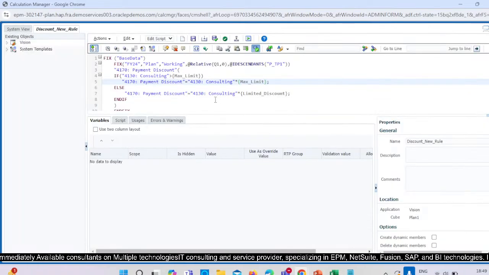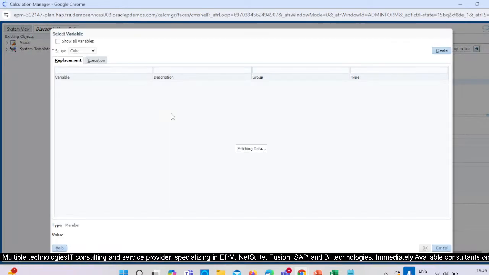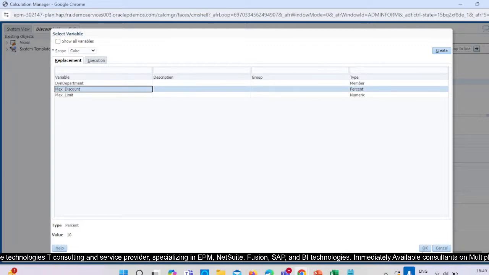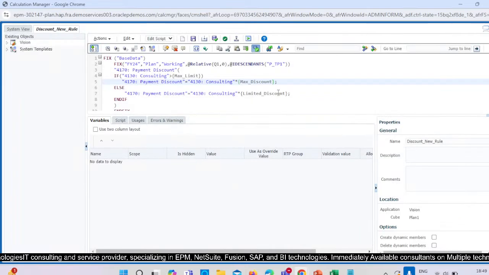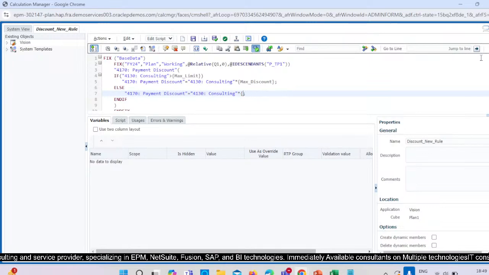Previously I have taken the RTPs, but right now, okay, this is not a max limit. This is the max discount. Okay, and the limited discount, I'll replace this with 5%.